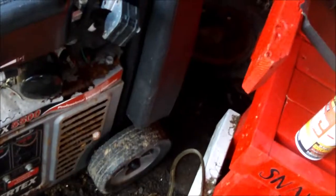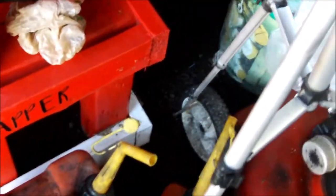Let's get taking the mouse nest out of this and taking the carburetor off of this. I'll show you how this comes off. You probably know anyways if you worked on these before. There's a bolt right there, and then there's one in there where you can't see because it's too dark. Maybe I should turn on the light. But we're jamming the Mickey Mouse nest now.